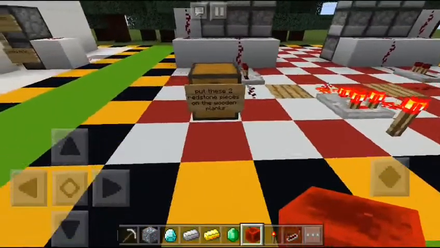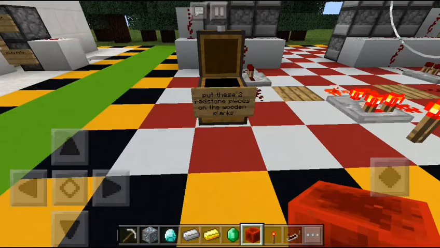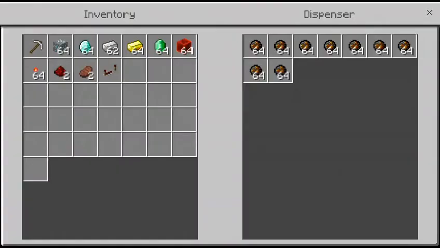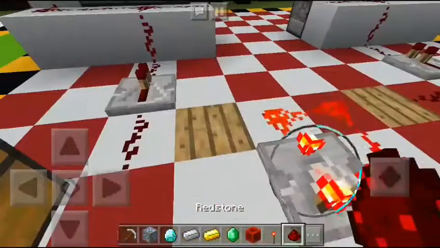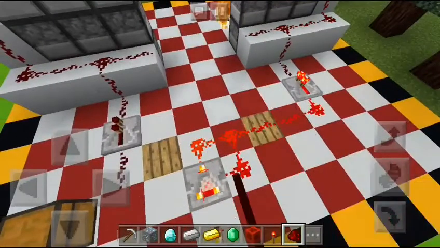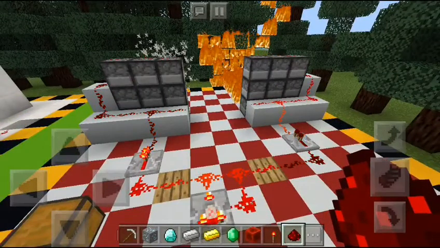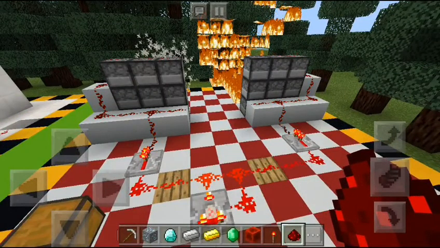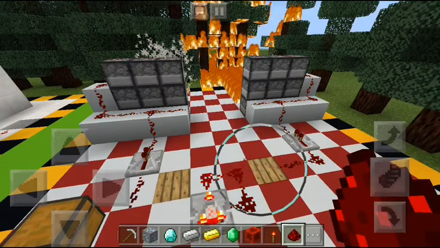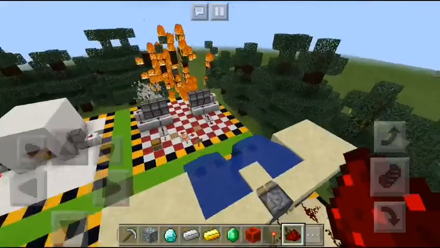So what it does, put these two redstone pieces on the wooden planks. Okay, and the two wooden planks. Oh my gosh, I put it in the wrong place. I'm so sorry, guys. Okay, so that's pretty good, but I don't want to make a super lag on this video, so hopefully it will fix soon. I'm so sorry about that, guys.